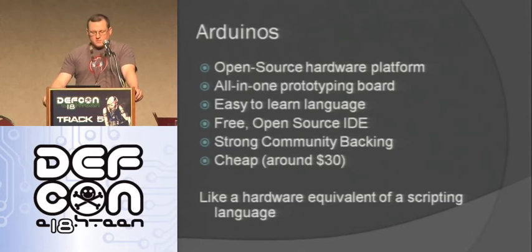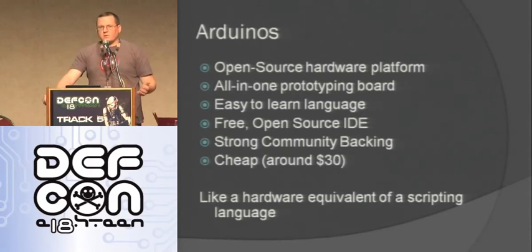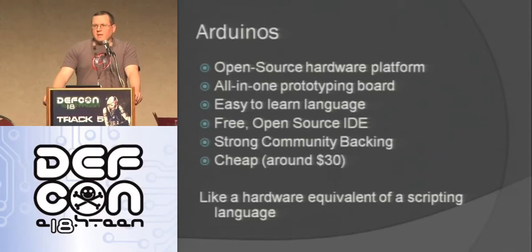And there's great forums, things like that. And also, they're about $30, so they're not for the typical one that most people use. So they're a really good deal, and they work really well. So to me, it's kind of like the hardware equivalent of a scripting language. You use a scripting language to get things done fast, to get things done easily.